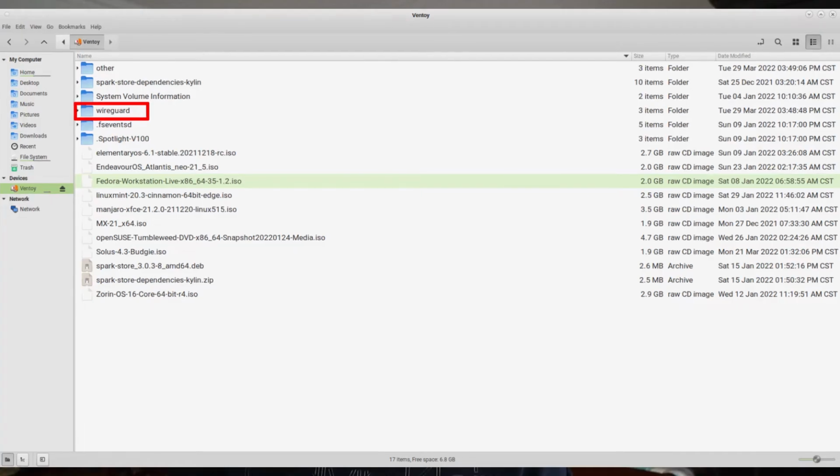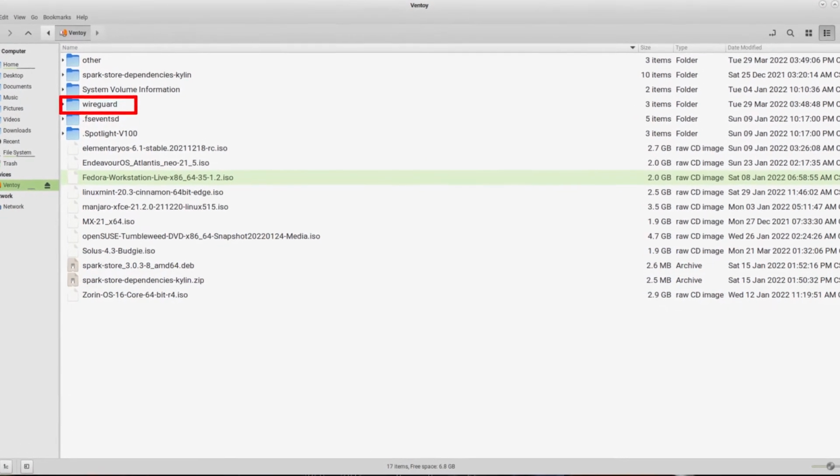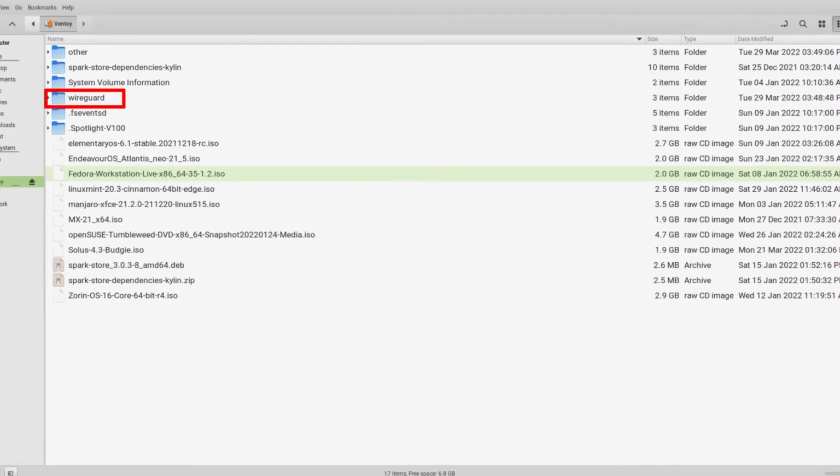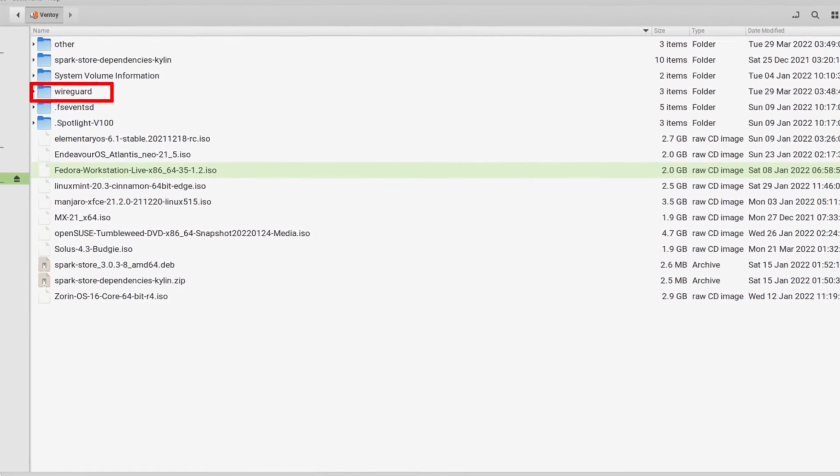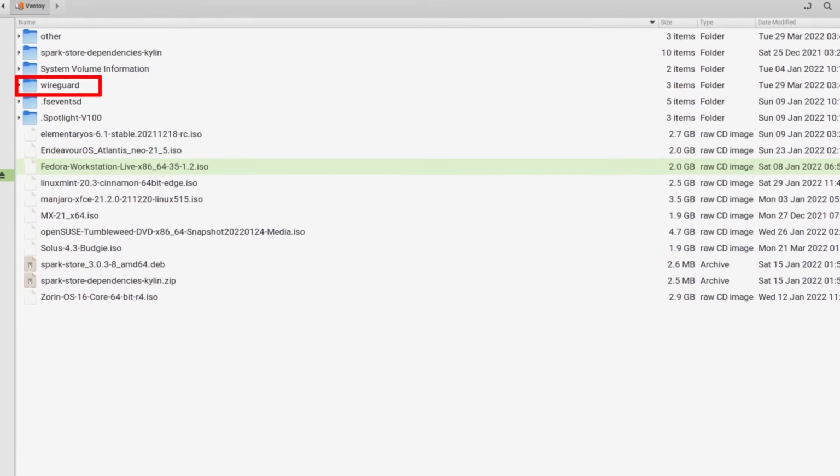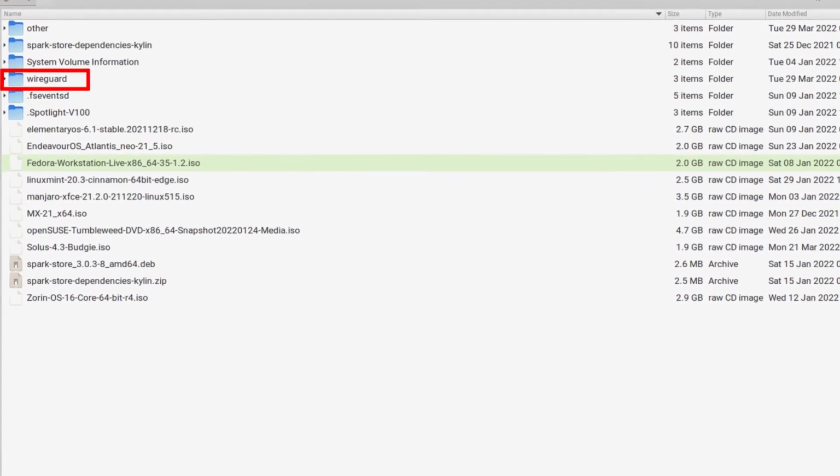I used to place all my Wireguard configuration files on a USB. I don't really like this solution because my USB is also set up with Ventoy, which contains a lot of ISO files I frequently update. There is a possibility that I might accidentally delete them when updating those ISO files.